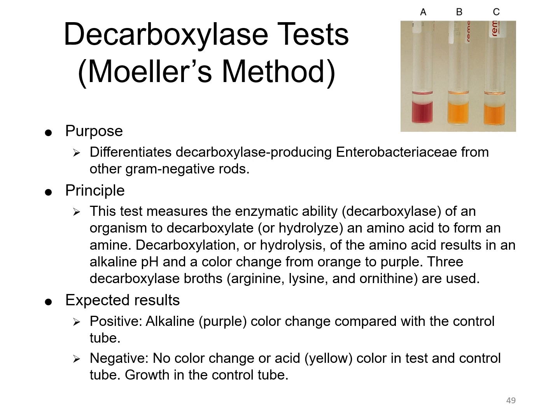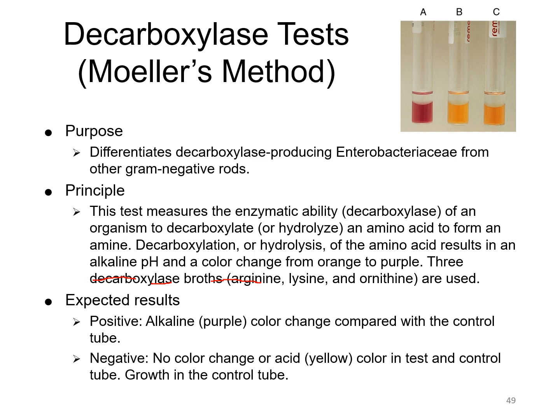The decarboxylase test differentiates the different Enterobacteriaceae from other gram-negative rods. And so what you're looking for is the ability of the organisms to hydrolyze some of the different amino acids. So those amino acids would be the arginine, lysine, and ornithine. And so what you would do is you would put all of those in a different tube, and you would inoculate that organism in it.